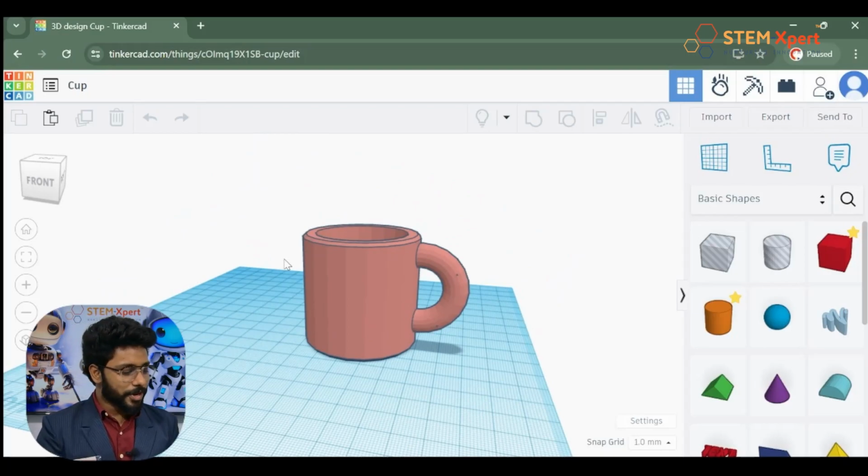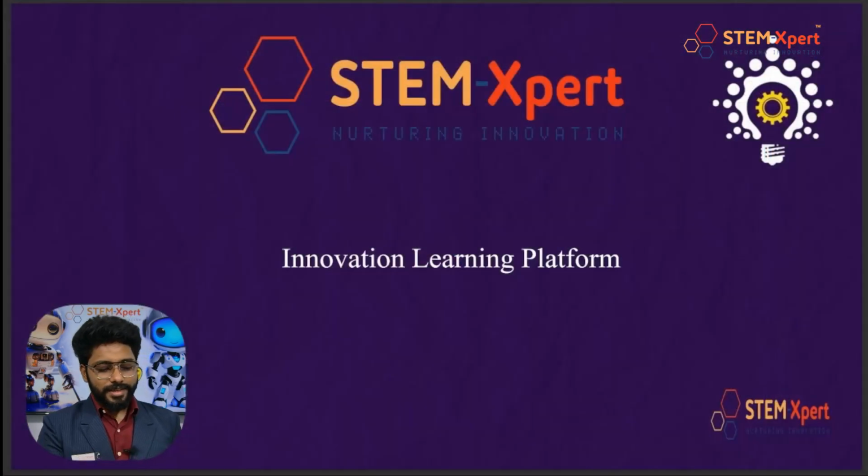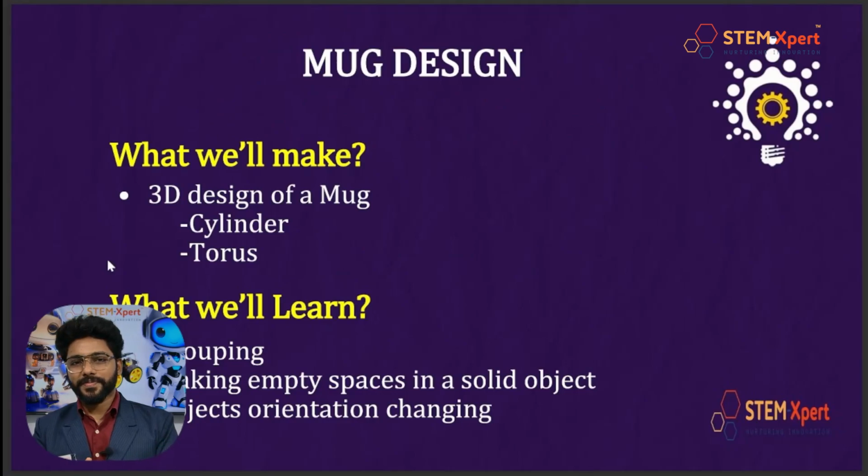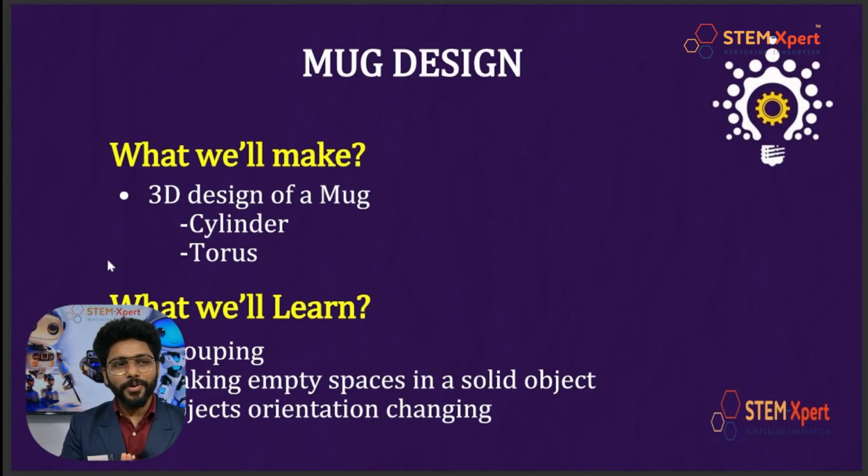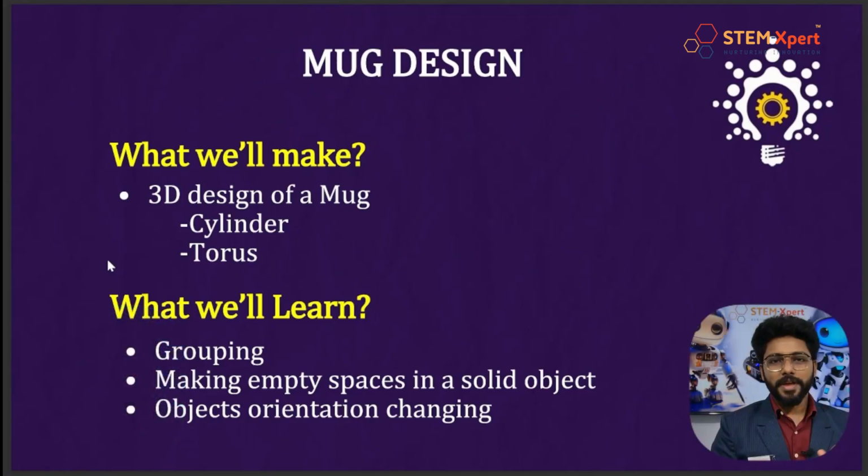Okay. So I will be sharing my window here. So I will be sharing my presentation here. Here you can see these are the things that we are going to learn today. In this session, we are going to make a design of a mug, and here we use cylinders and other objects like torus and hole objects.